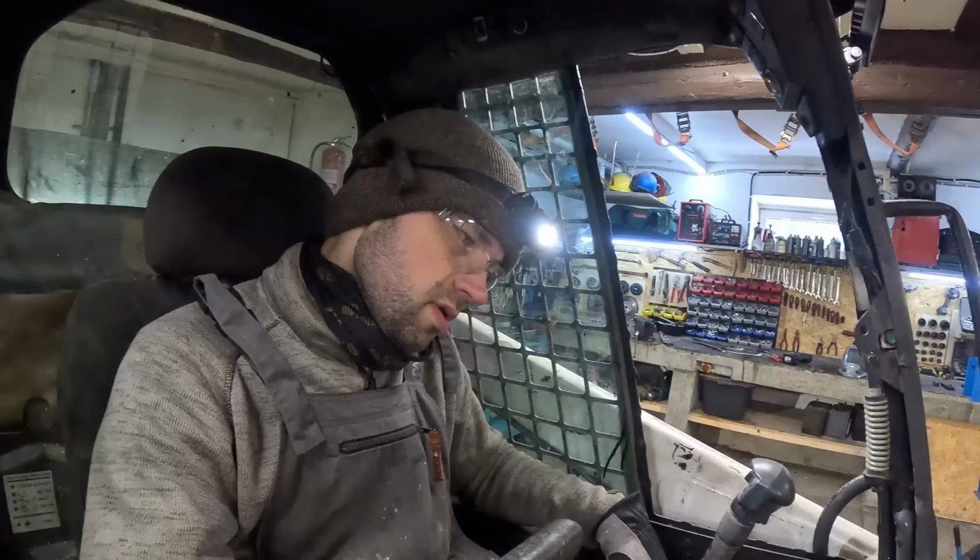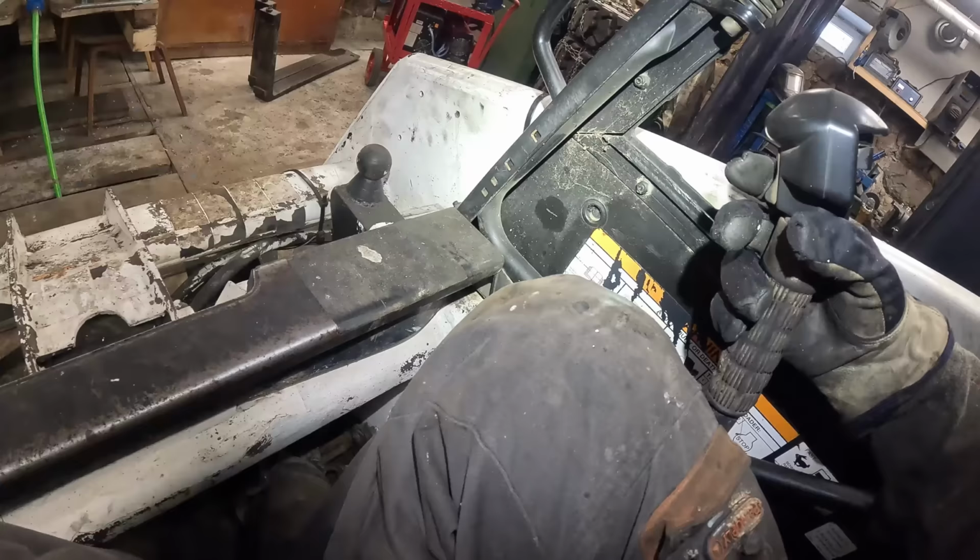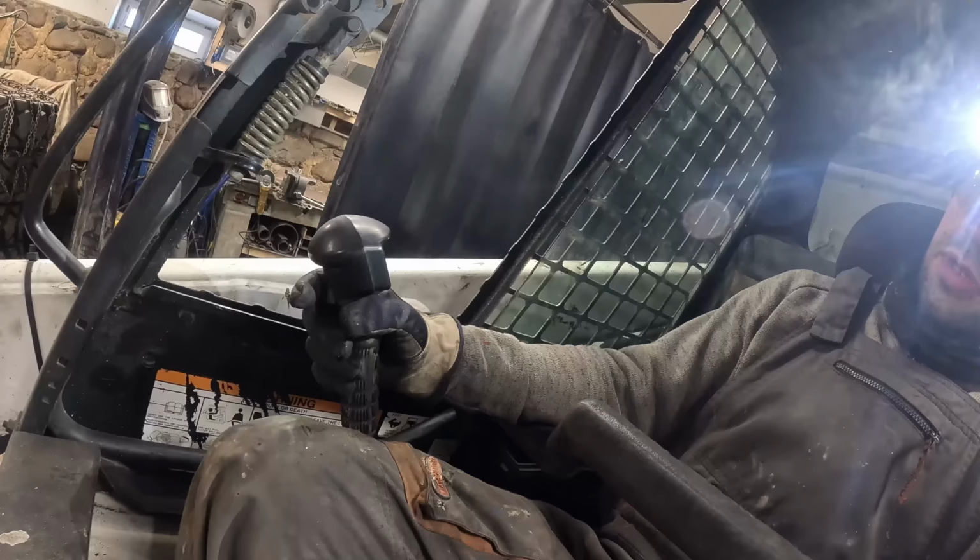I wasn't really sure what that even means. But apparently it has something to do with the sweeper thing. The back button on the left lever is horn. And the back button on the right lever is something called the tent mode. And that should provide constant flow to the front.